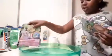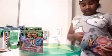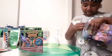That one's bleh. Okay, so let's open the glitter one. I love glitter, so I'm gonna do that one first. We got these from the dollar store.